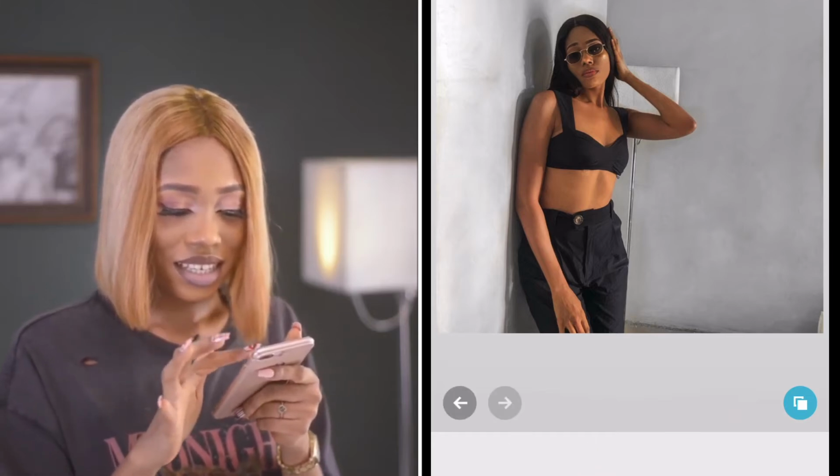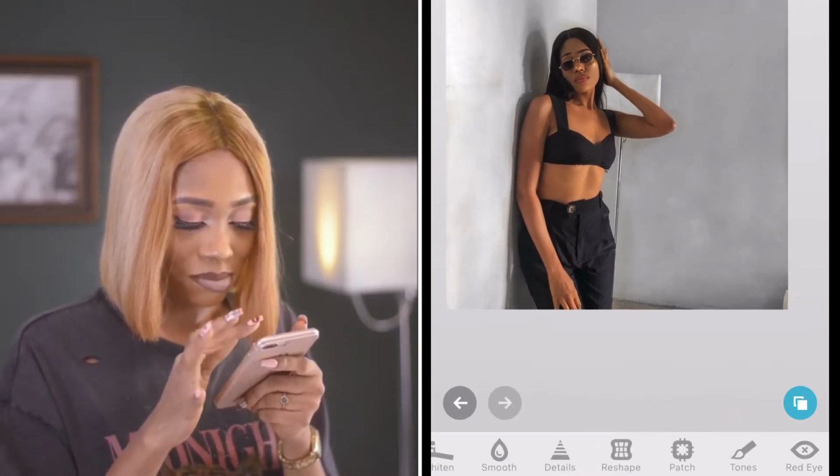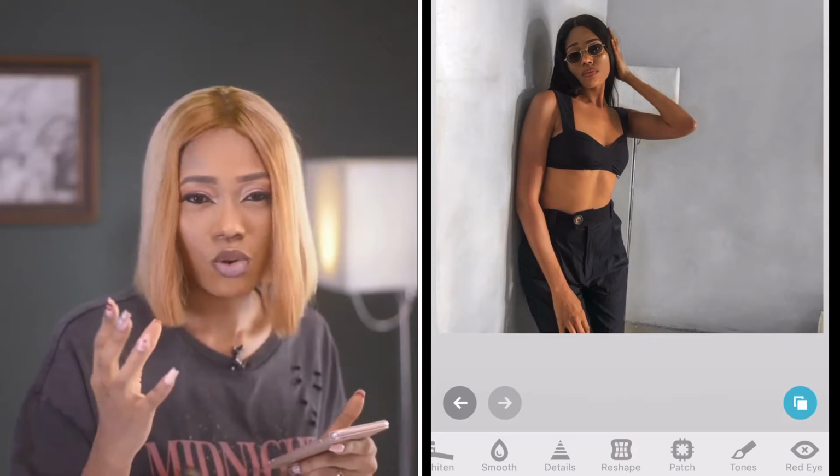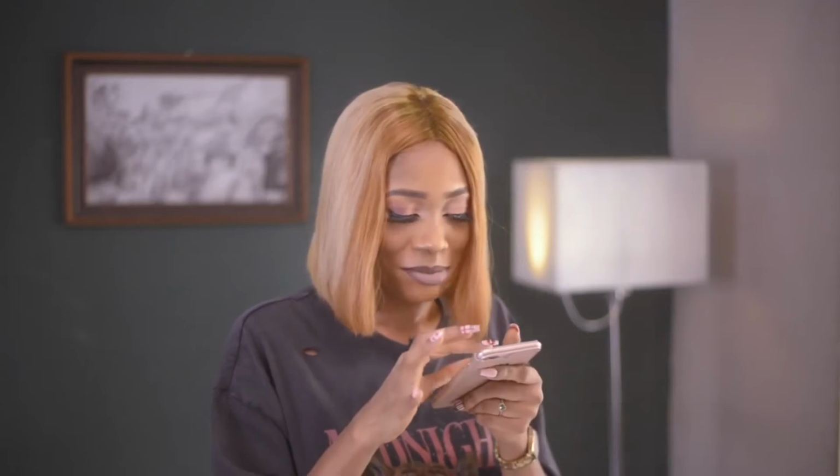Now the other thing I would like to do is my skin. I still feel it's looking dull, because if you see most of my pictures, my skin is always popping and people are always saying, oh, what cream are you using? I'm not using any cream. Let me show you the secret. I'm telling you guys my secret right now. So I'll go to tone.